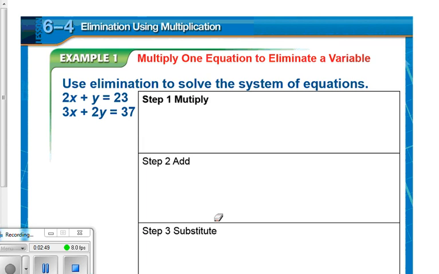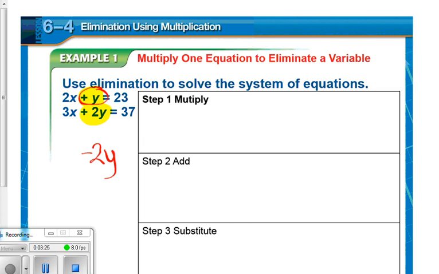If you said that it's kind of missing 2 terms that kind of cancel out, you're right. Which terms do you think would be the easiest to multiply and create an opposite term? Okay. Well, if you said this plus y and the plus 2y, I agree with you. Okay. So let's think about this. If I am looking at 2y, what's the opposite of positive 2y? Negative 2y. Good. Now, that's what I want this to be, right? I want that to become negative 2y.